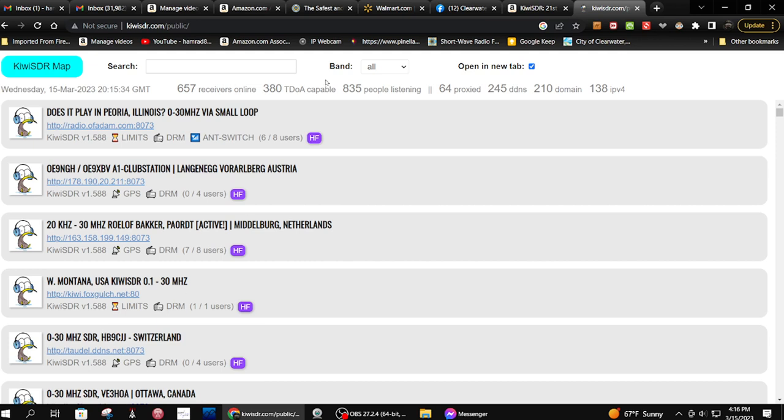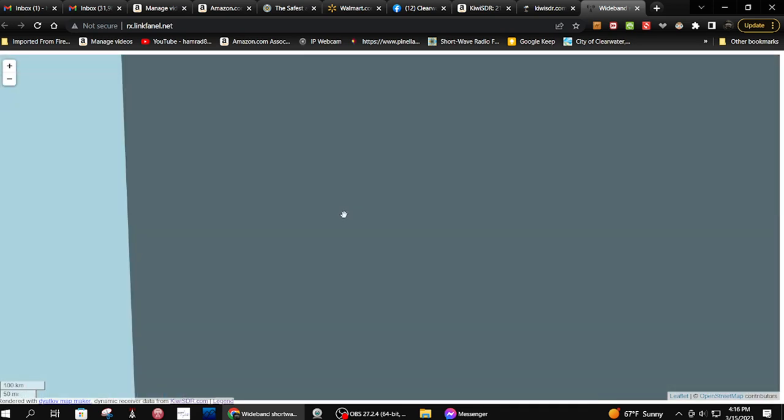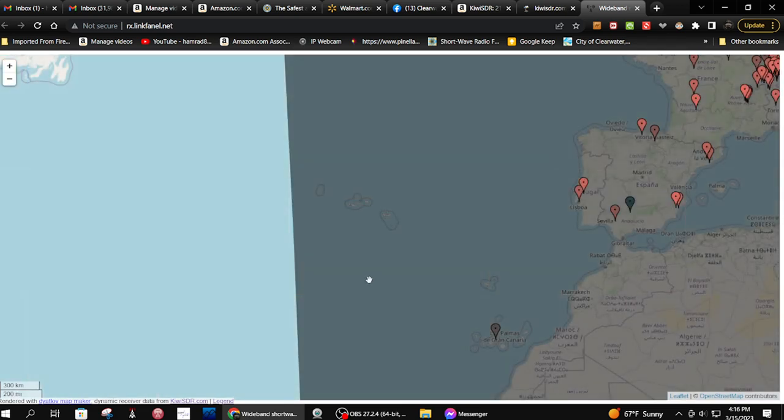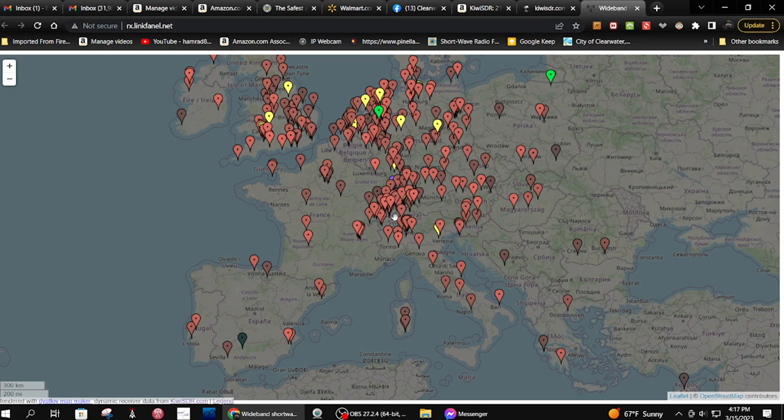And you can search and you can select a band. And then here's the map, which I prefer, because I like to find stations in a certain area in the country. And then you can zoom in. And I zoomed in right into the water. Okay, where's some places not in the middle of the water? Let me zoom back out. Okay, there we go. So, if I want to listen to a radio station that's over in Europe and I can't receive it on my radio here in Clearwater, Florida, I can use one of these local radios. So I've shown you this, okay?